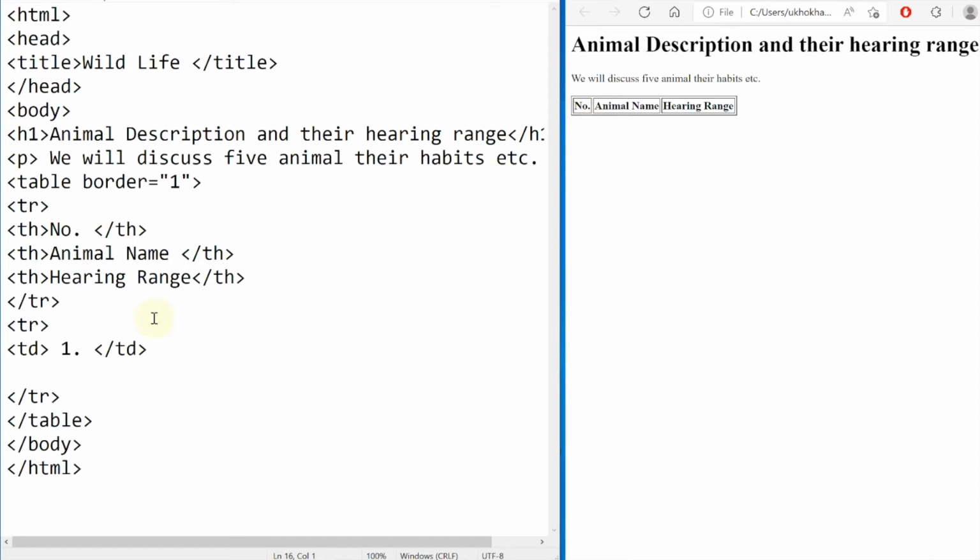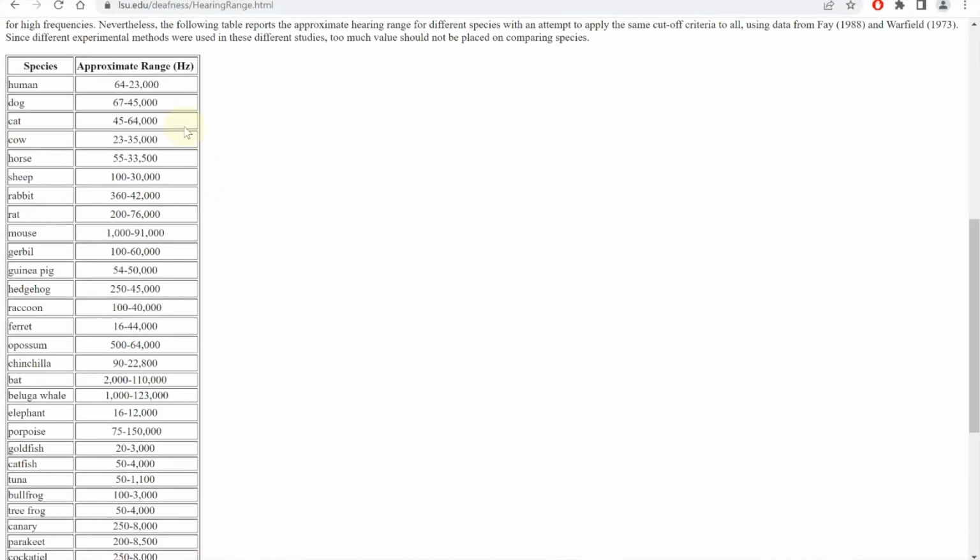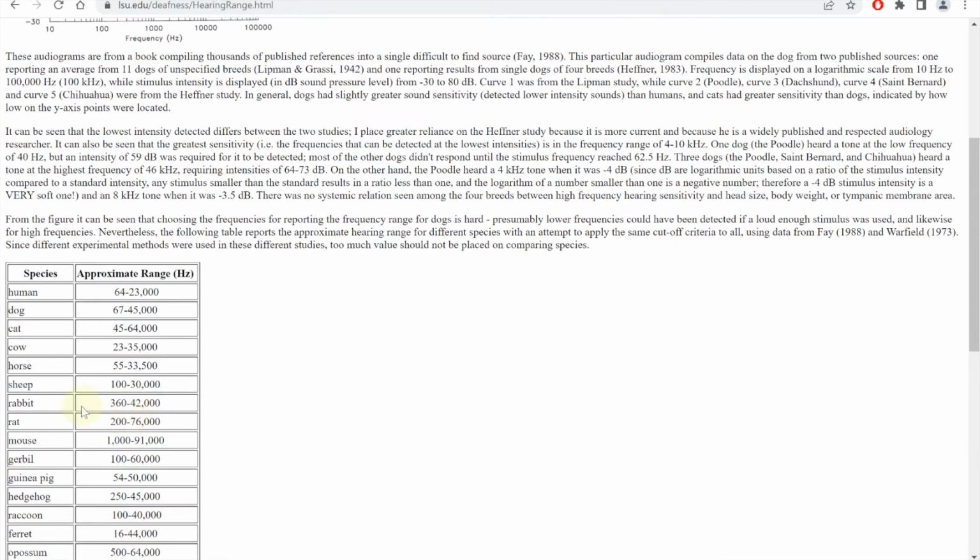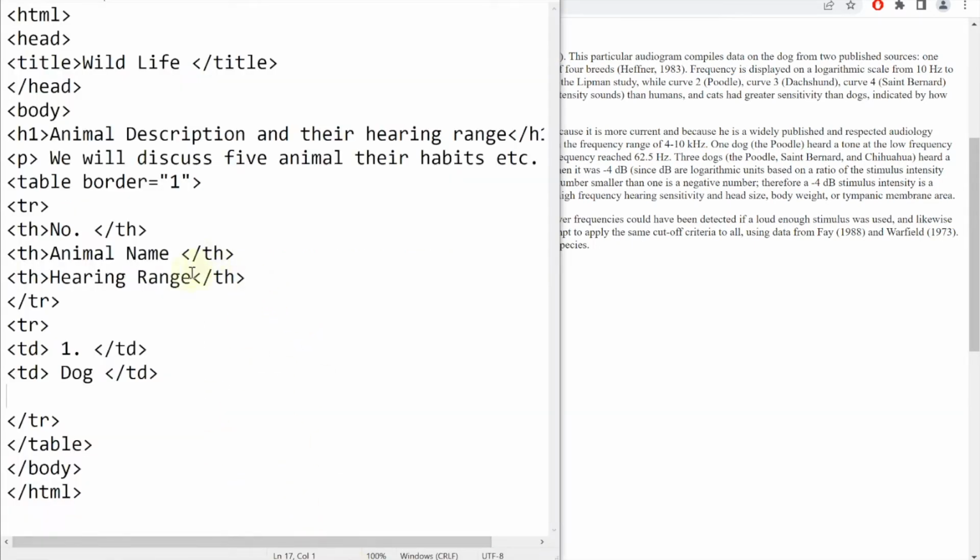Then under the animal name, I'm going to put animal name, let's say dog. So dog. All right. And the hearing range, for example, I get to this website and this is the dog hearing range. Do you have the dog here? Dog. Oh, right here. So that's the hearing range in hertz. So you should define this hertz thing right here in hertz, something like that. So again, another entry td, and next is this thing here. Okay, and /td.